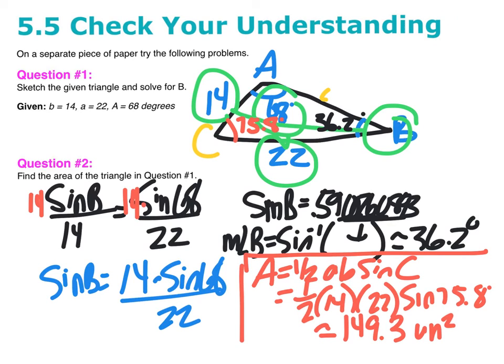Keep in mind to compute this area, though, I didn't necessarily have to use these two sides. I could have used this side here and this side AB in this particular angle. If I did that, I would have had to find this side length here for C, which is fine. I would just use law of sines again to find that side length. Another option is I could have used this side length of AC and side length AB with its corresponding angle. And if I did that, I would use law of sines to find side length C. So lots of different options in finding the total area. They will all give you the same answer.